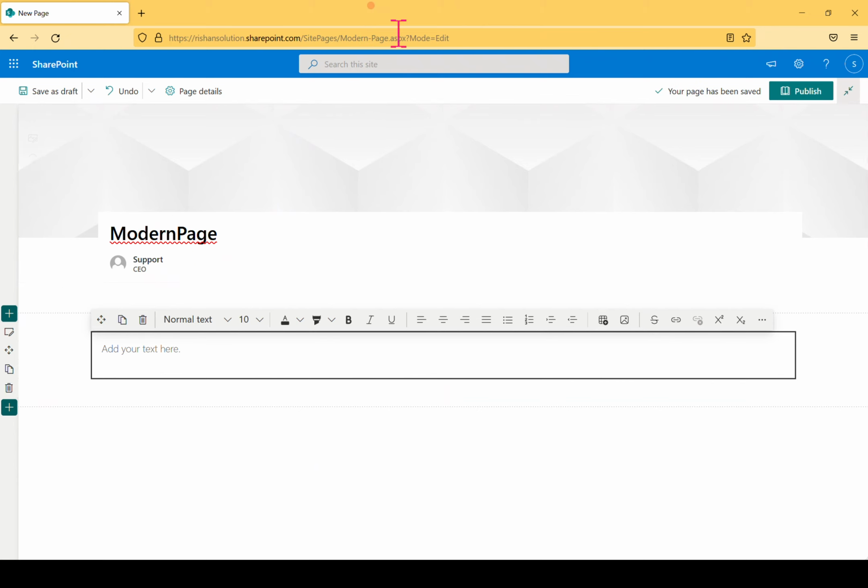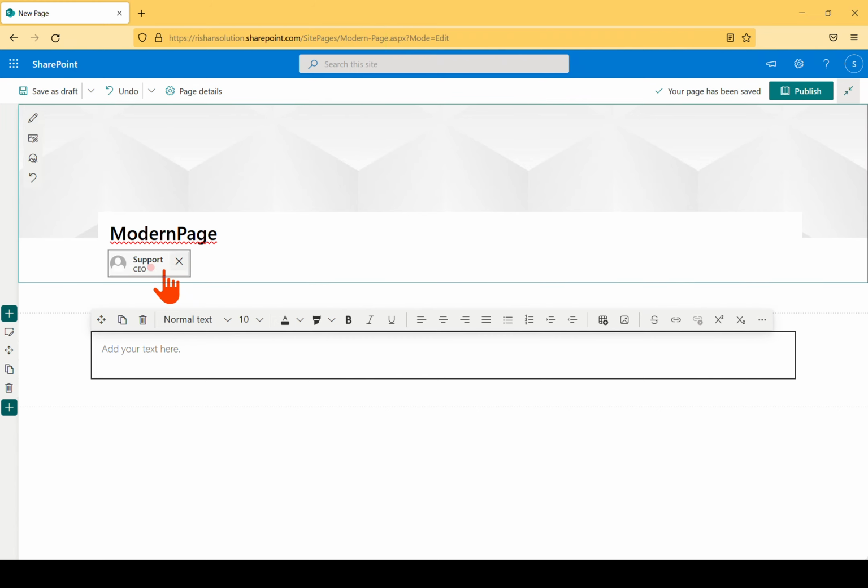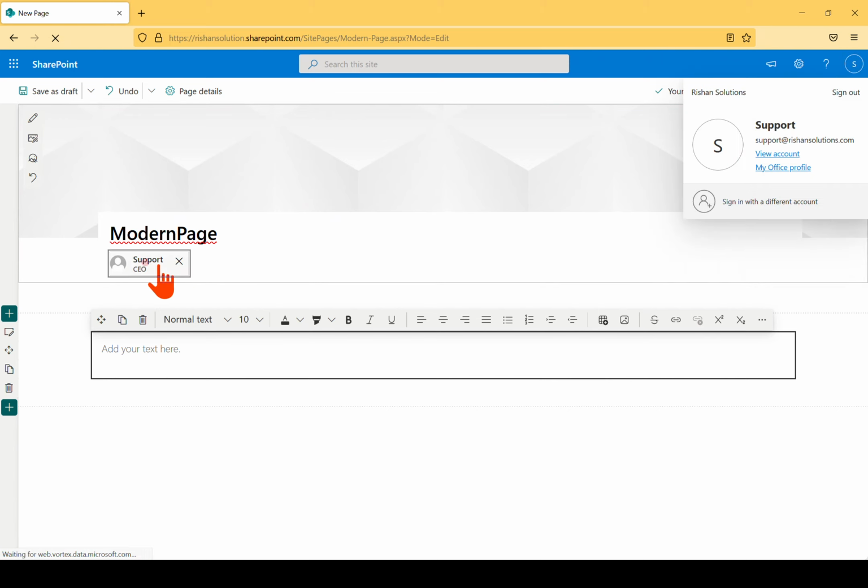Now I have removed this one and it's not updated yet. You can see here, this is showing like this, modern-page.aspx. And this is a modern page created by the support account, and I'm using the support account, so that's why it is showing support, and the designation is also showing up here.